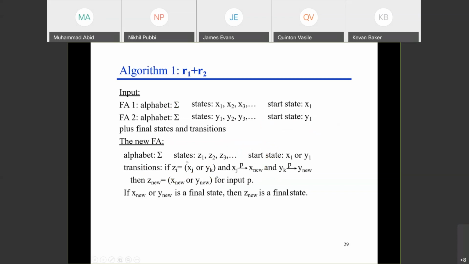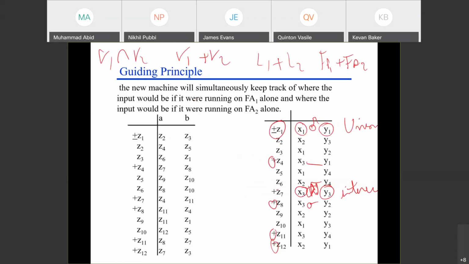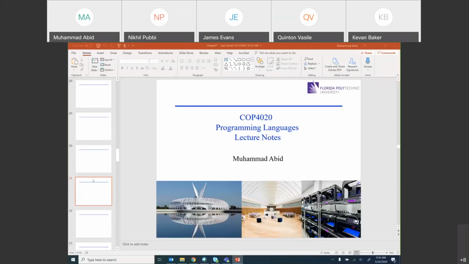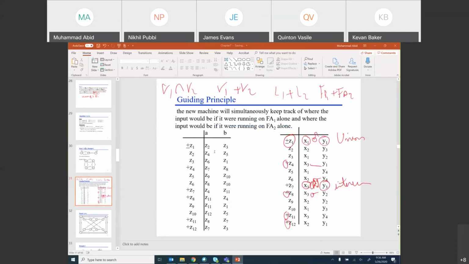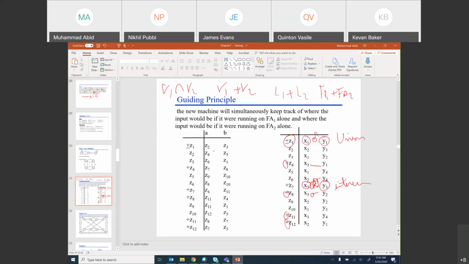Now, this I will come to this slide after explaining this example. So then you will understand what's going on. Okay. Let me discard, delete this information here, and I can rewrite these things.